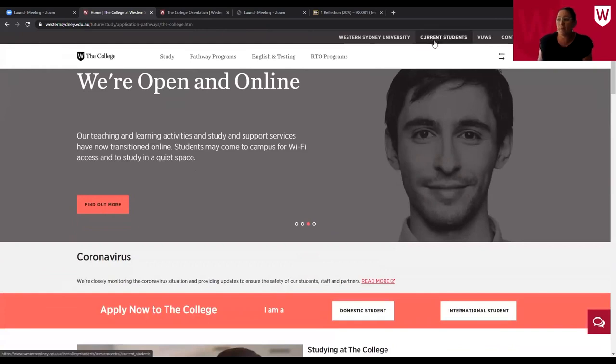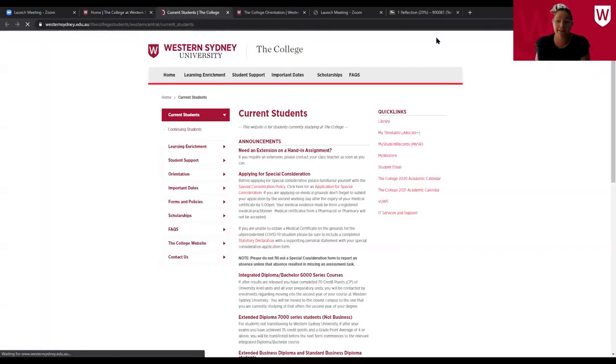So if you pop into current students, this is where you'll find lots of links to help you out. So student support, orientation, and this is where your important dates is. Probably my biggest one here is our special consideration form, which you're going to hear a bit about in all of your classes.